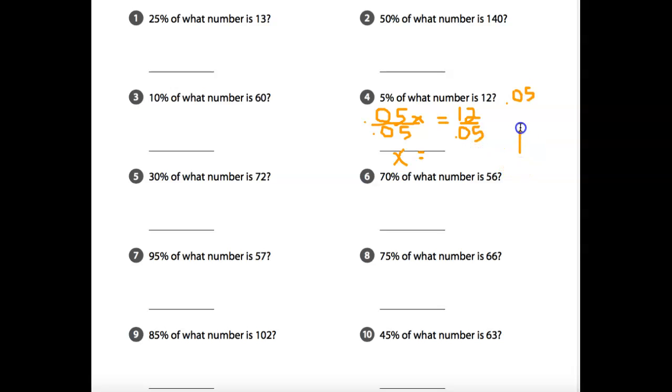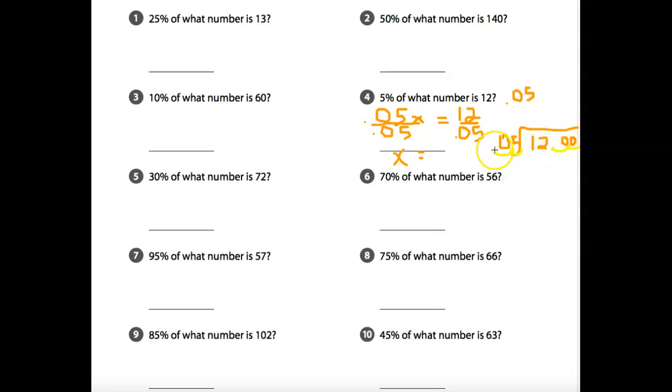Okay, so we come over here and we draw this and put 12. We're going to need a decimal point and some zeros here. I'm going to run out of space. 0.05, all right? And then remember, you can't have a decimal in a divisor, so move it over 2 places. And whatever we do to the divisor, we have to do to the dividend. So we move that over 2 places.